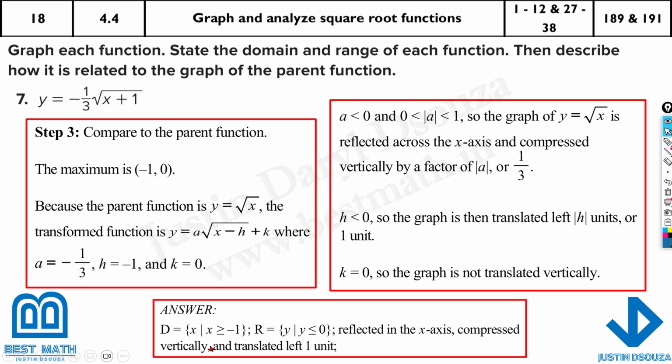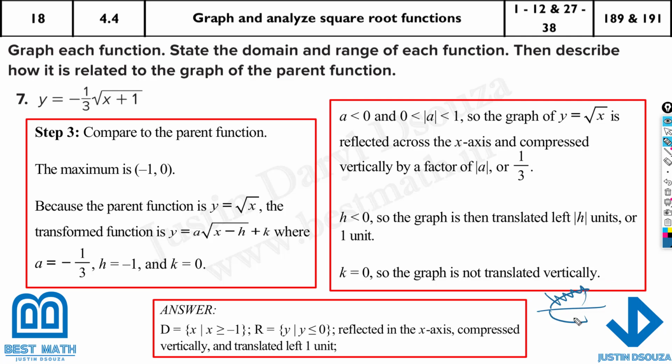Now, what did they tell over here? You know how to do the domain and range, right? They're telling what is happening to the graph here. See, this is very important. This minus sign, right? What happens is it'll be reflected, not translated, reflected. So if it was upwards, because of minus, it'll come downwards now. This is wrong. It'll be going downwards.